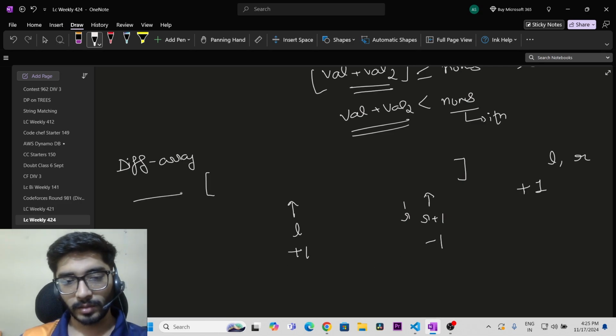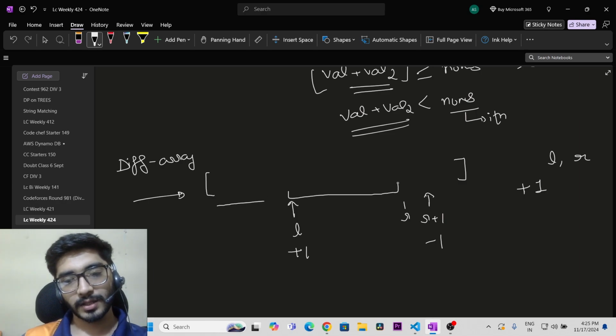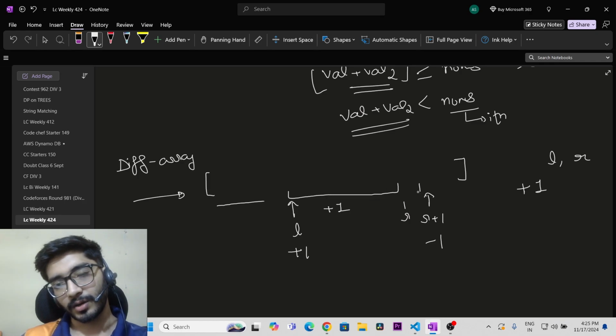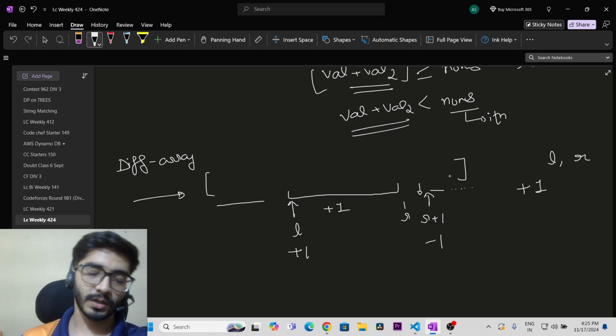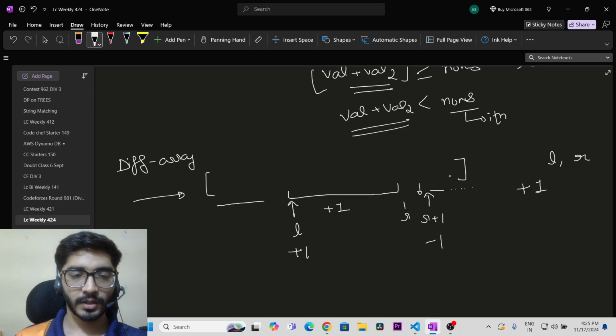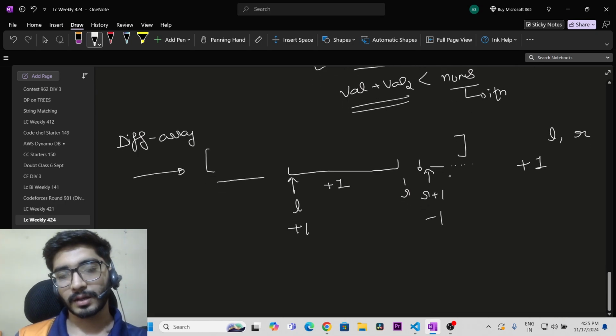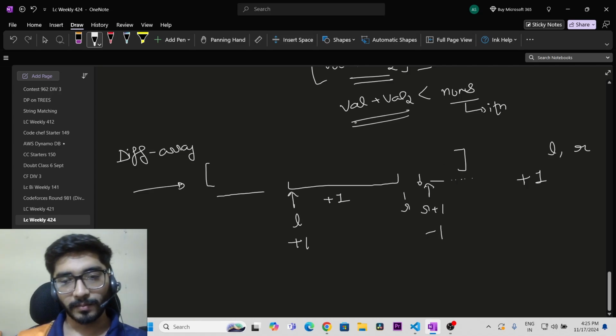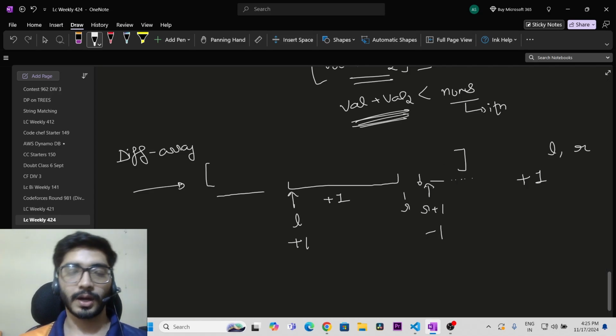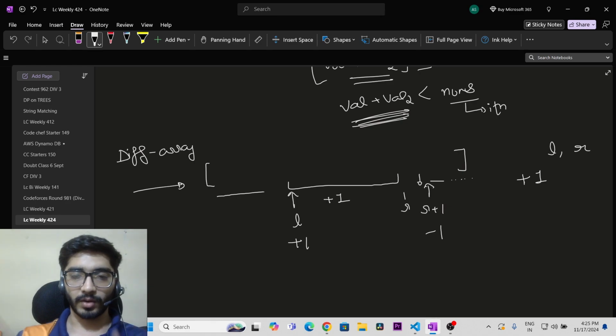Just by the sweep line method we can run a prefix sum starting from this point, and in this range every value will be incremented by 1, and whenever I encounter this index this will get decremented and will continue with the original value afterwards. So this was the idea behind creating an array where I know what is the maximum value I can decrement on any particular index with these queries.